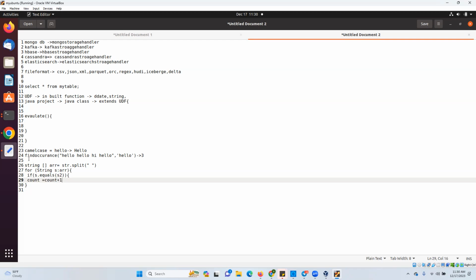And here I will initialize the count: integer count equal to 0. So in the beginning my count is 0.